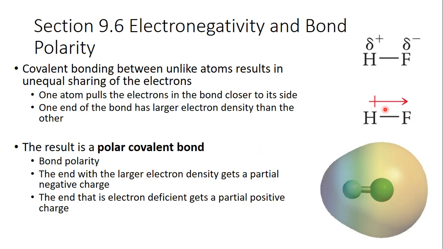The atom that has more of the electrons, we call it partially negative, and that's what this symbol is showing. Hydrogen doesn't have as much of the electrons, so it's partially positive. We can write what's called a dipole moment, showing the positive to negative end of the bond. And we can also show that in pictorial form, where blue is more positive and red and yellow are more negative. This is just showing the share of the electrons.